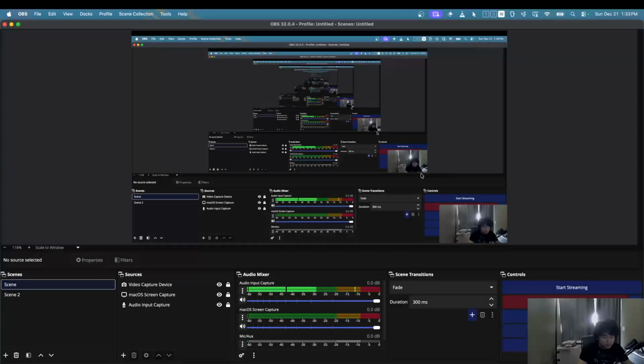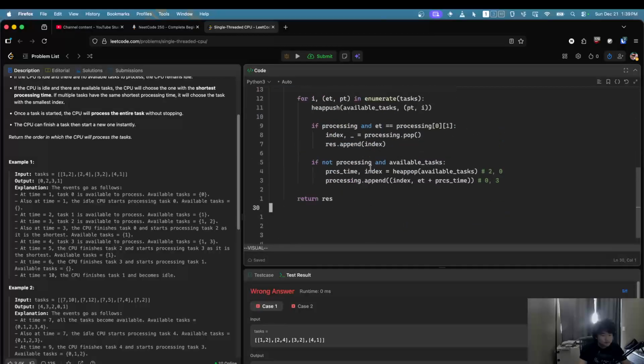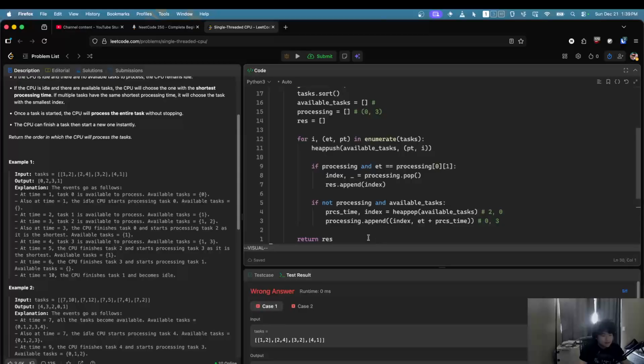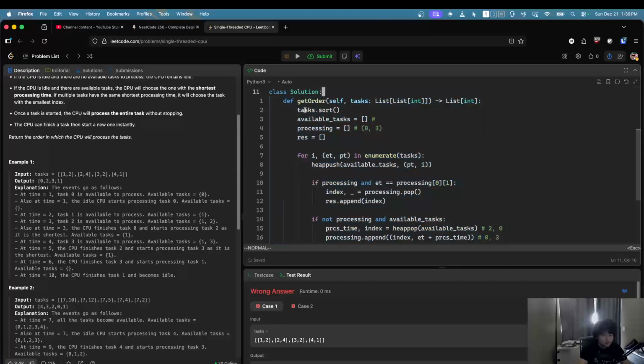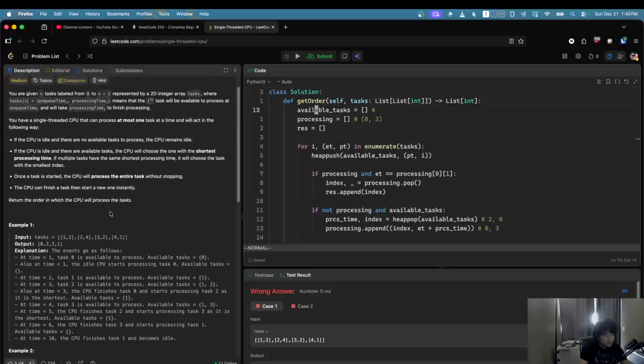I'm not sure. Okay, hold on. Okay, I think this is all wrong. I don't know. I think the ordering got messed up with the dot sort. Hold on, let me restart real quick. So I think I need to order by enqueue, processing, and index. So let's do that.